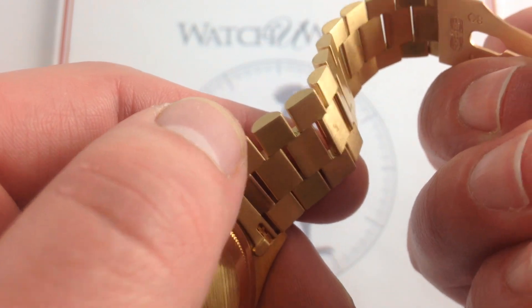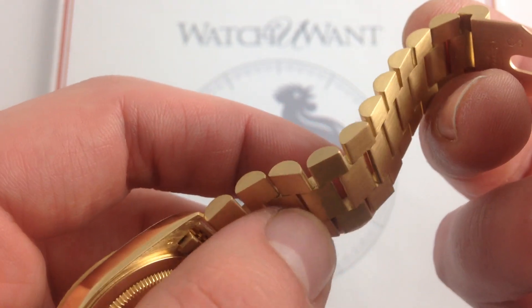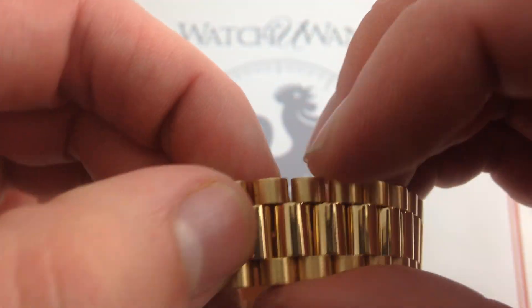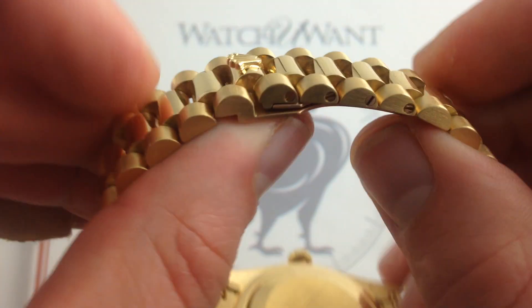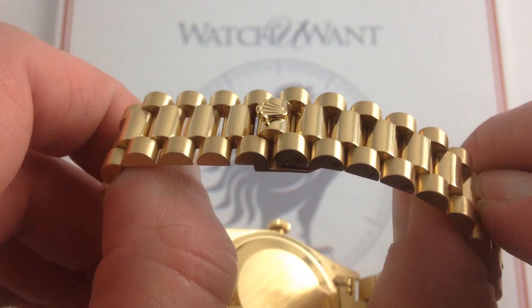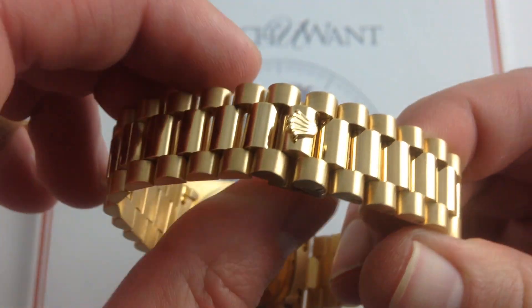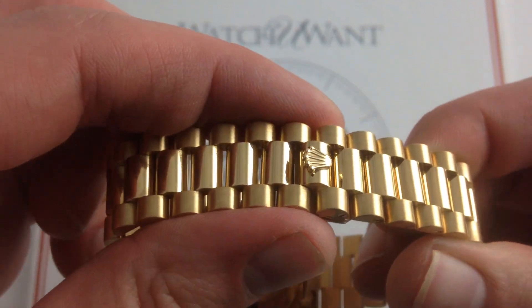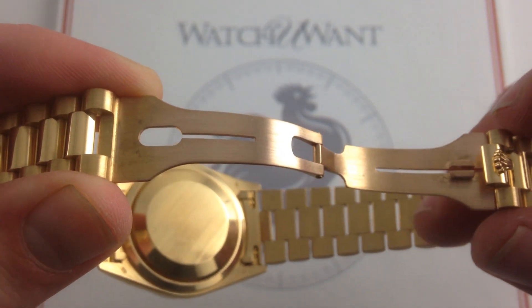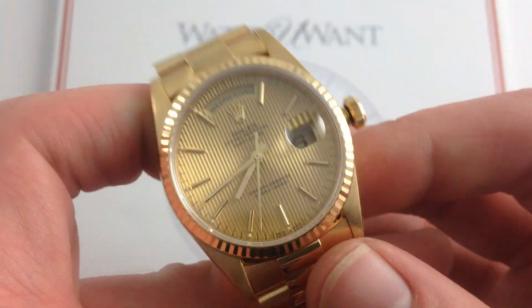On the underside, it's beautifully finished with just enough channel between the individual links to avoid pulling skin, pinching skin, or pulling hair, and from an aesthetic standpoint it succeeds because it's seamless. The crown clasp features the five-point Rolex Coronet as the breakpoint. This is one of the classical tricks always associated with the President bracelet, and something fans of the type simply love. It's elegant, seamless, and the only point to distinguish the pivot and the parting is that crown — hence, we call it the crown clasp on the President bracelet.